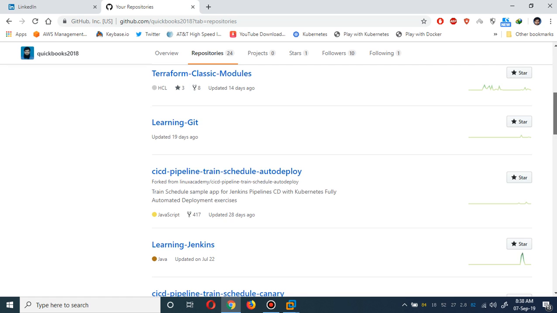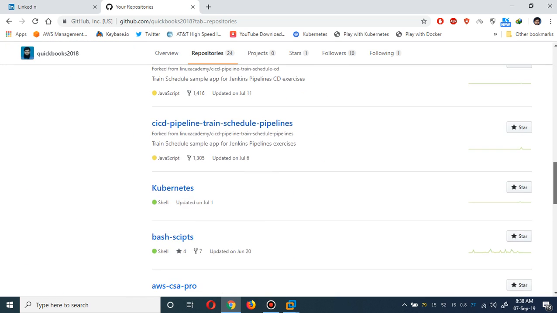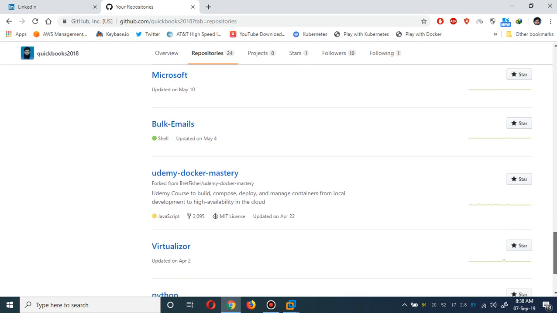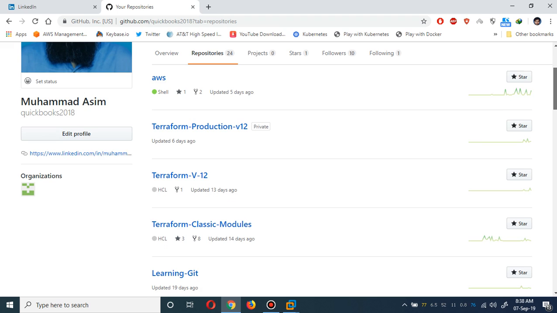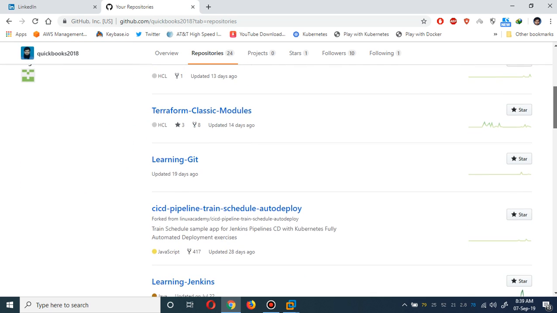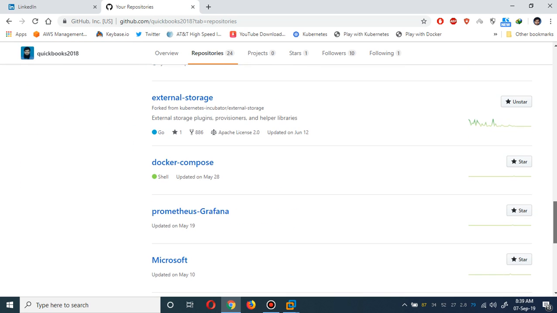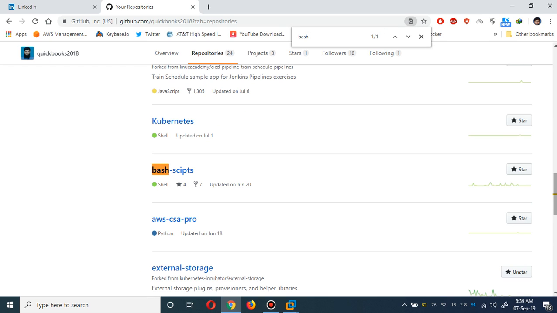So this is the repository, bash. You have to go to the bash scripts. Let me open repositories. There you go.